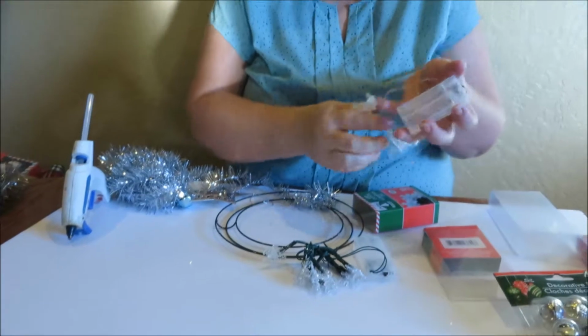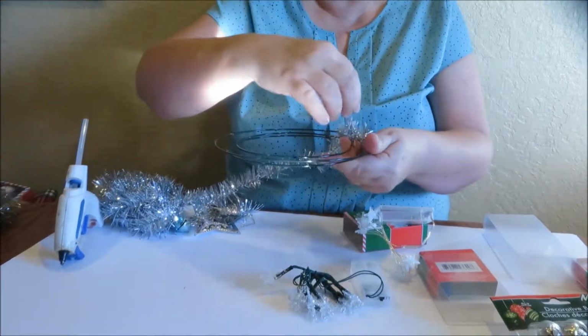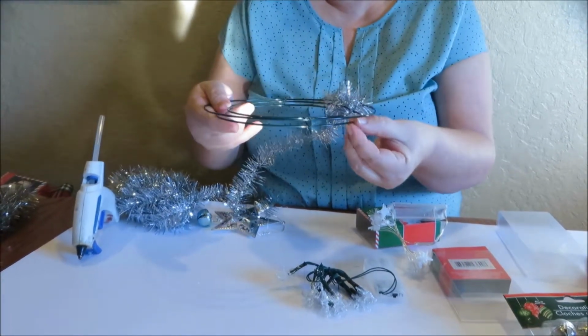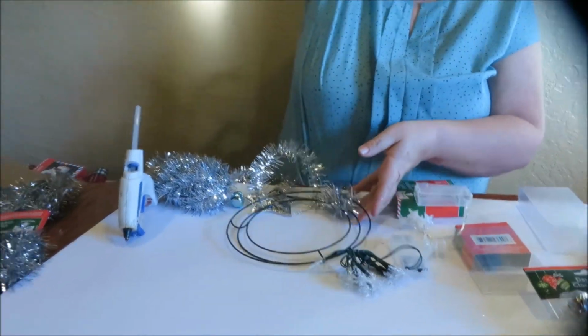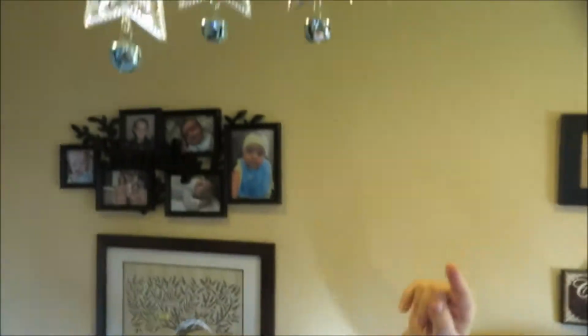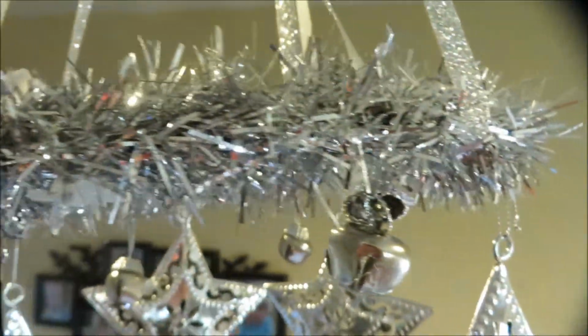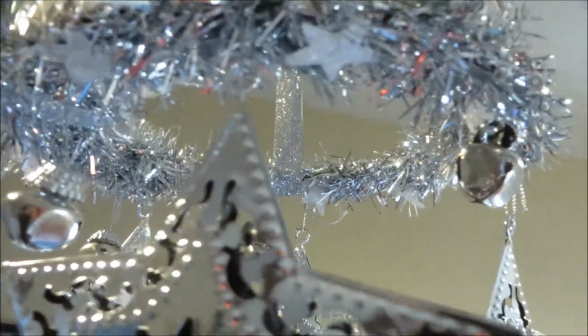And then you unwind them, and I just carefully wrap them around so that the stars would land in between where the bells and the ornaments were hanging. And you can see that up there. If you get real close, you can kind of see where the lights lay on the bottom side of the wreath.